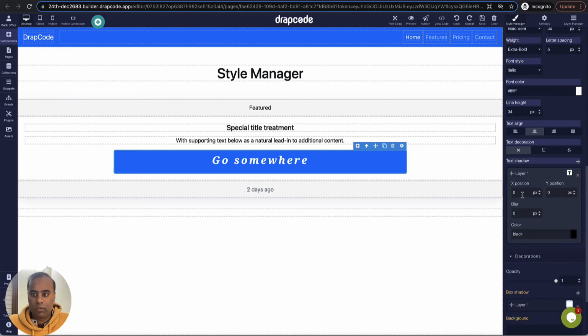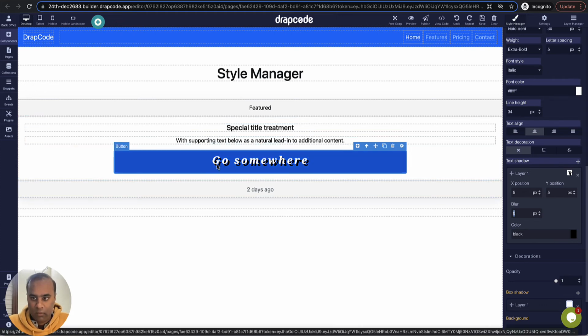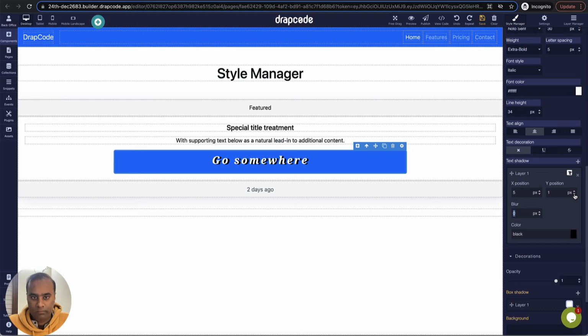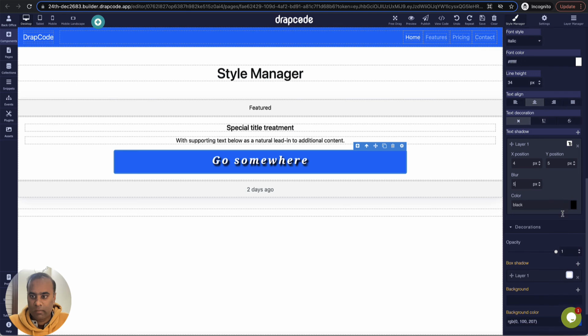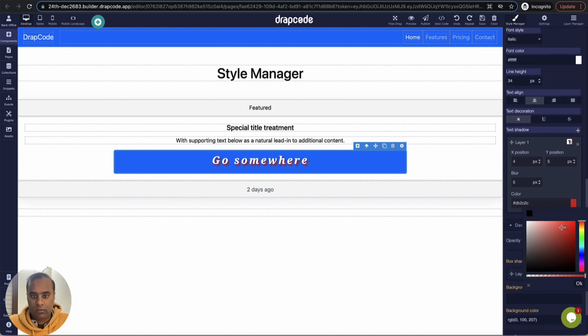then text shadow. So maybe I want to put some shadow on the text. Let's say I put a position of 5 pixel. You can see it is actually giving the shadow 5 pixel. I can reduce shadow towards the X, shadow towards the Y. Okay, and I can also do a blur. So let's say if I want to blur something, and I can also give the color of the shadow. As of now, by default it's black. I can change it to any color code. So you can see this is the text shadow.